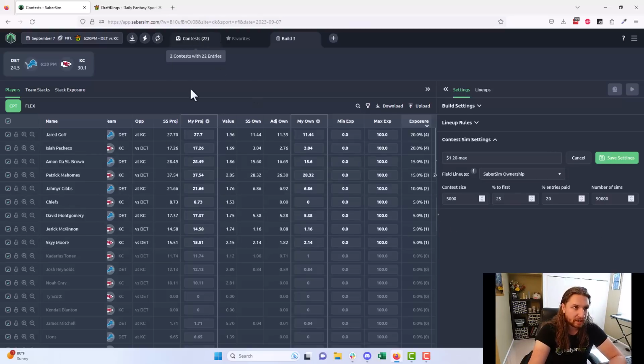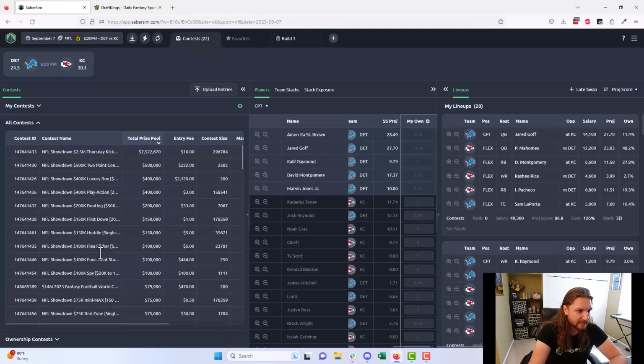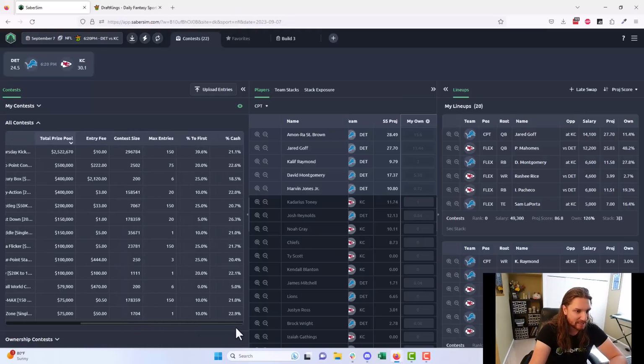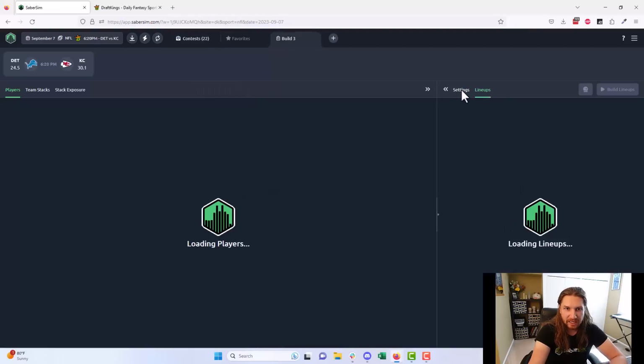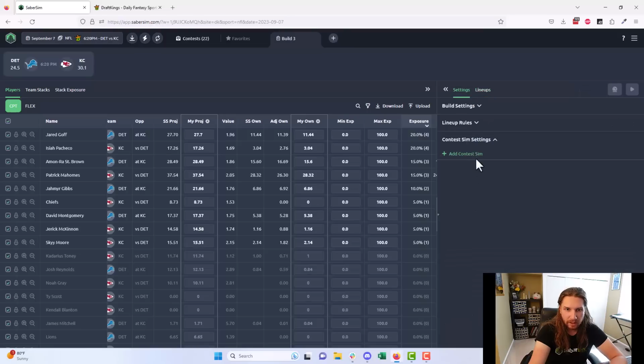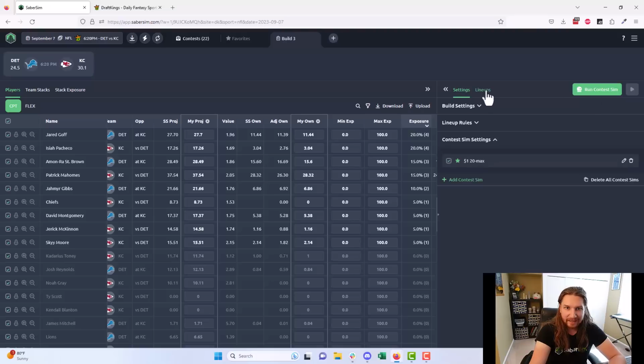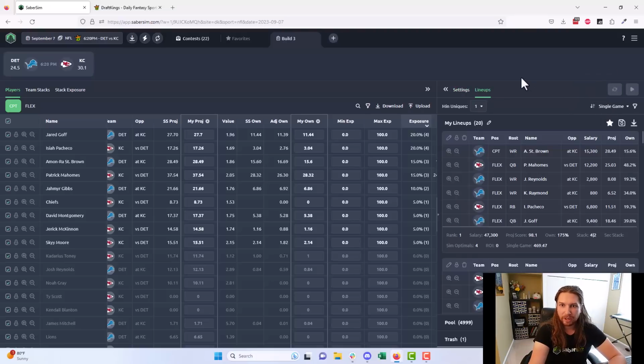And we've got these stored here under the contest tab under all contests. So I can see that the first down here has about 178,000 entries, giant NFL contest here, and it pays 5% to first and 26% of the field gets paid out. So under the build here, we'll go ahead and add that information in my contest sim settings here. So we'll add this back, $1.20 max. And this is about 178,000 entries here, paying out 5% to first, paying out 26% of the field. And I'm going to run 100,000 simulations of this particular contest. Once I've got those settings saved, I can go back to my lineups here and click Run Contest Sim.